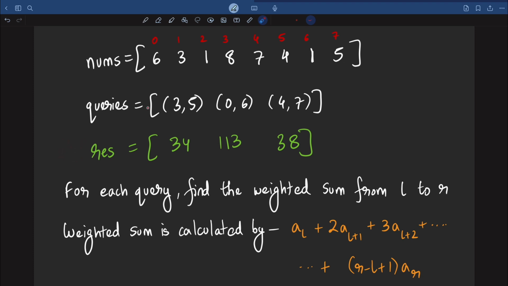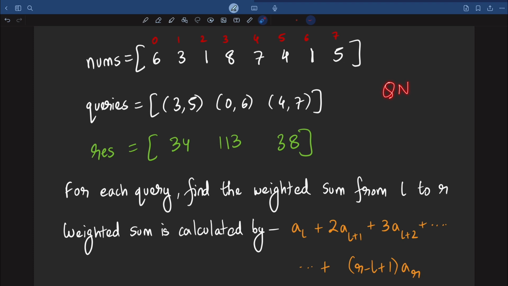Obviously, if I have to build this array, I have to iterate through the queries array, right? So the time complexity would be at minimum big O of Q. And for each query, if I do the brute force way, that is, iterate from L to R, then the time complexity would be big O of Q times N, which would obviously give TLE.